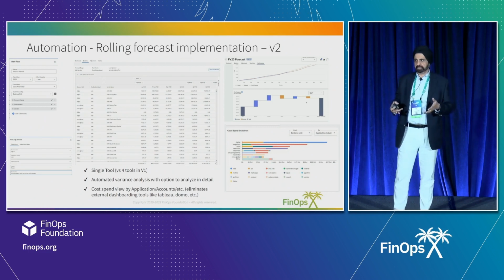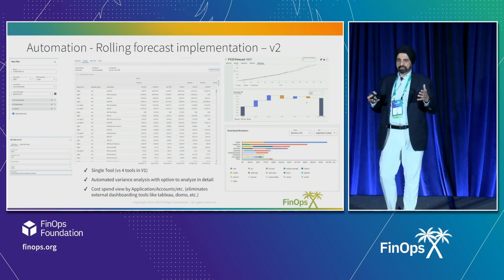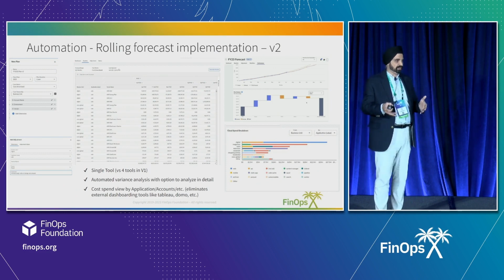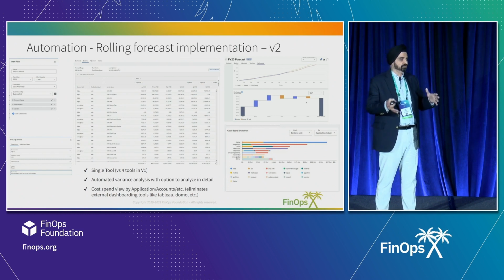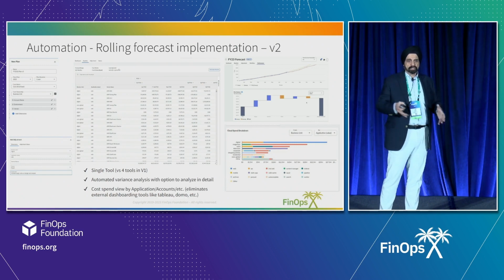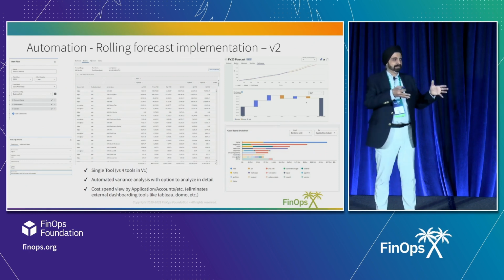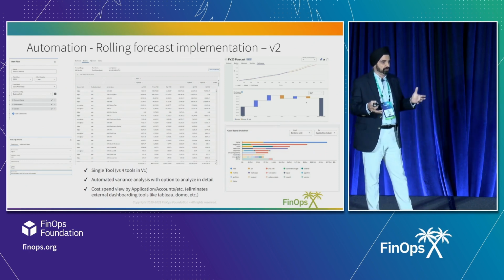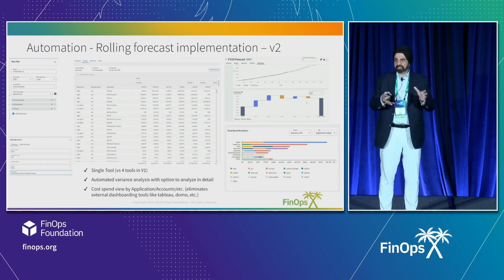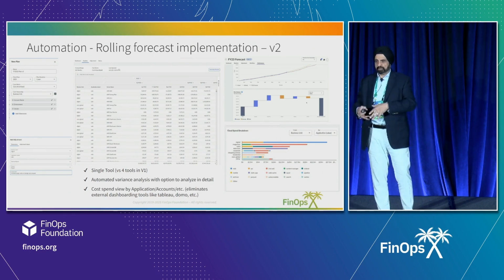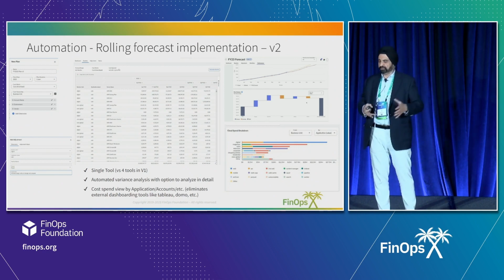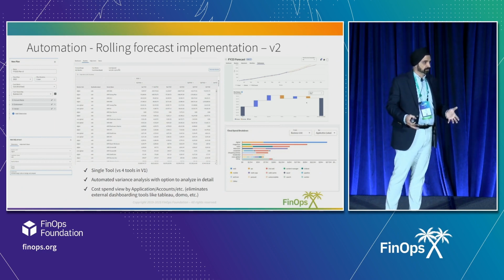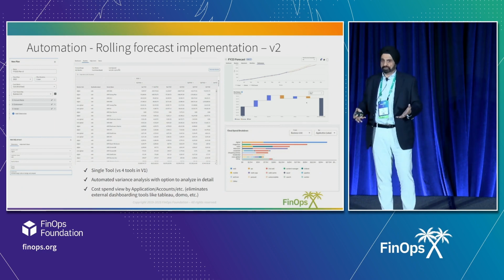The biggest advantage is that when you provide this to your executives and your finance teams, you equip them with this data. They can make decisions: if one product or application is costing more, they can shift the funding from one place to another. They can delay a market launch, whatever it is. If the product is not doing well, they can delay the deployment of that particular product, maybe 2 PIs, 3 PIs. This will help them. They don't have to wait for 12 months, or for 2 quarters, to get this done. That's the key of the rolling forecast, the advantage of the rolling forecast.